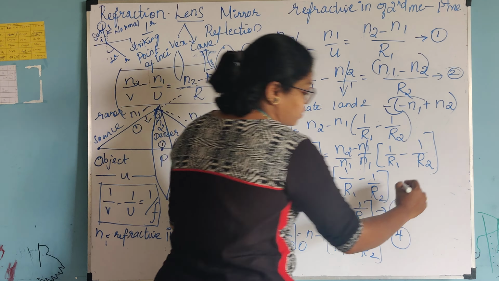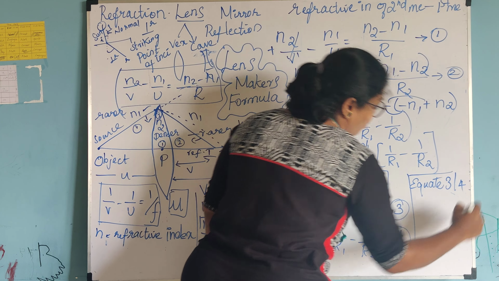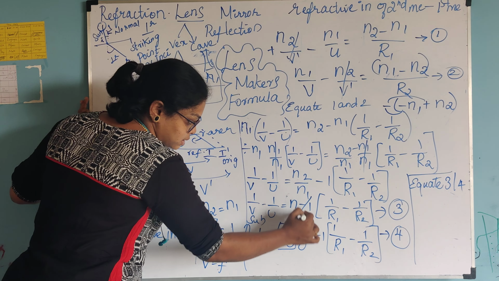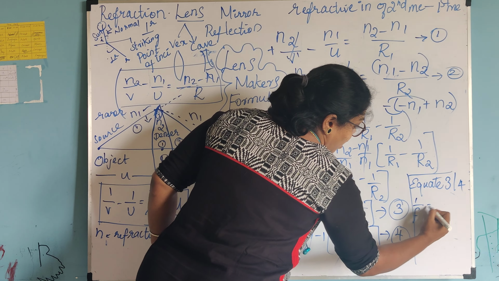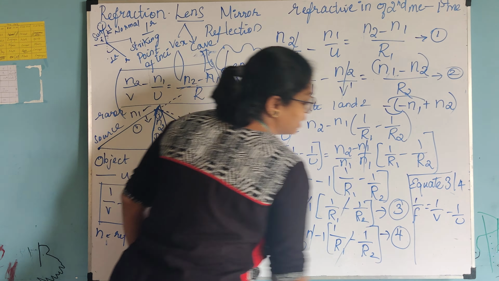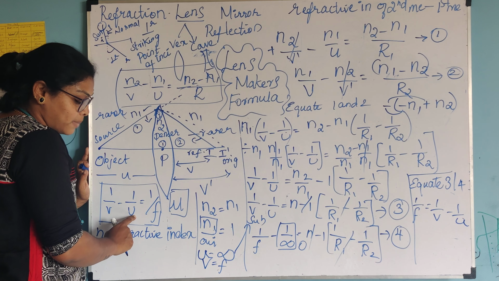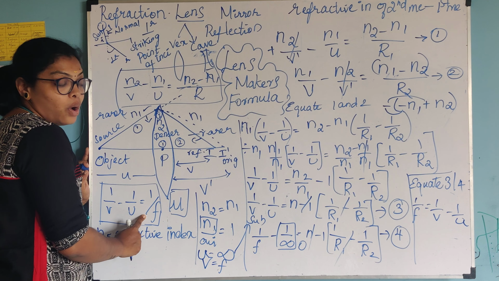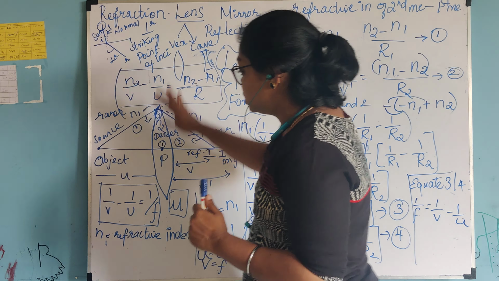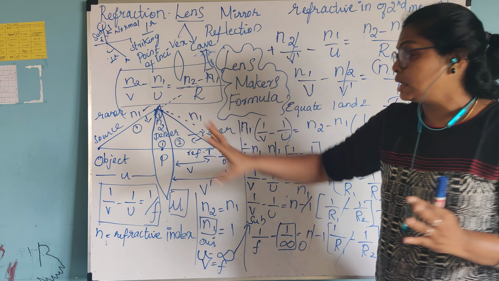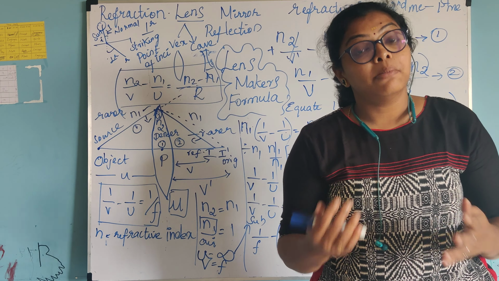Now can we equate equations 3 and 4? When you equate them, this is common, this is common, and what we have remaining is 1 by f, which is equal to 1 by v minus 1 by u. So what we are supposed to prove here? 1 by v minus 1 by u is equal to 1 by f. Clear? Just go through this, use this diagram, draw the diagram clearly, and have all those points. This is the easiest question, where we can gain marks easily.